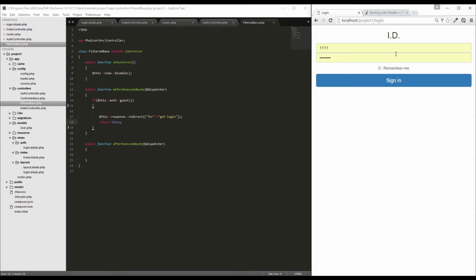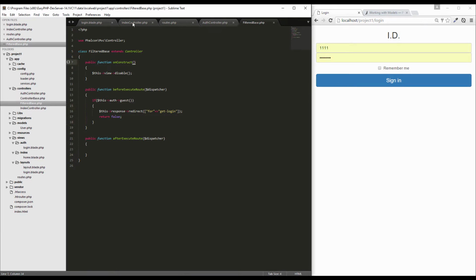Now I altered the response object and changed its direction to get login. Otherwise it was going to the /root and giving me the home page view. Now this works. So every time I need to go to the home page, it directs me to the login page.